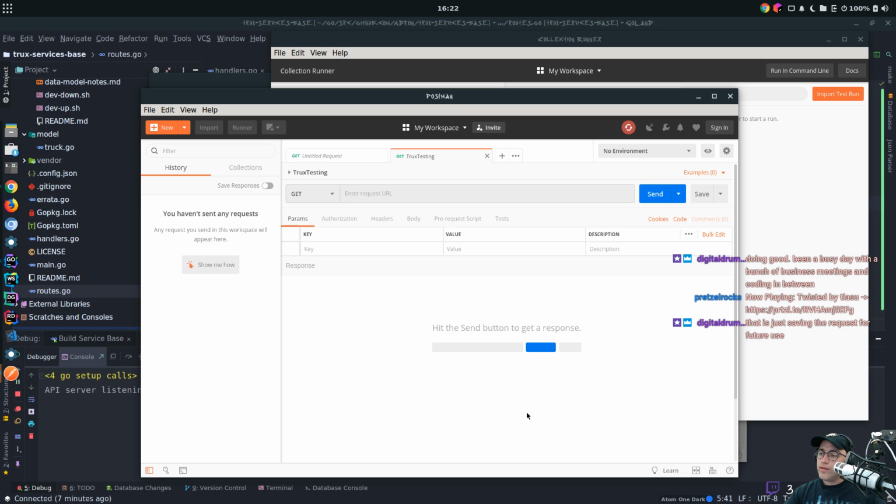Hit send, the response. Key value description. Bulk edit. No, I want to do a post to localhost 8079, and then trucks.